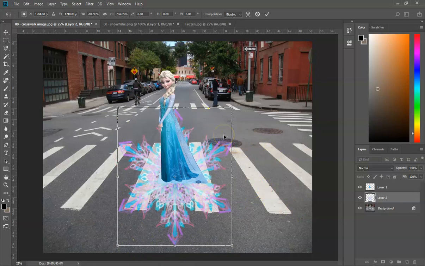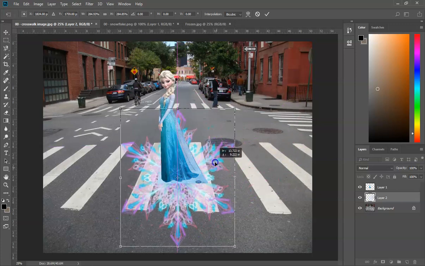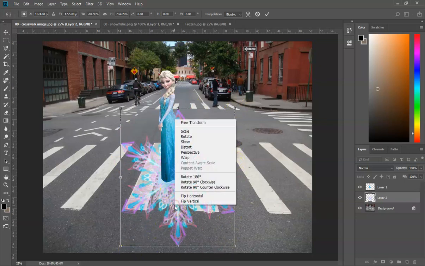So right now, this image looks very flat, right? It doesn't look as realistic as we want it to look because, well, it's an image and we need to use some different tools within Photoshop. So with the transform tool on, which I know because I've got these sizing handles here, if I right click on my image, I have some other options. Right now this is considered the free transform tool, where I can just freely drag my sizing handles where I want them. There are 6 other options available when you use the transform tool.